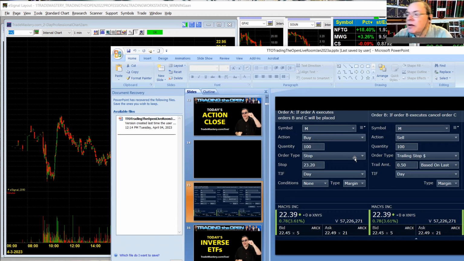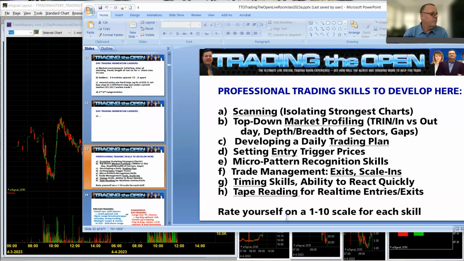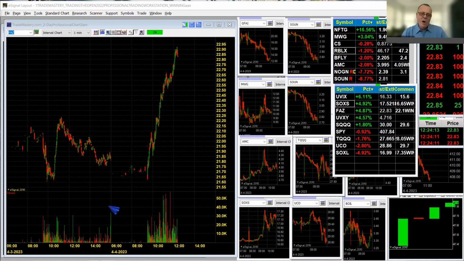That's right. And so this interface is much clearer than the one I'm looking at on my platform. And that's the skill inventory I would encourage in any trader, to pay attention to what you do. I'm not going to spend any time on this or read it, but it'll be in the recorded video, and you can go back and screen cap it later. But try and screen grab this. I think this is great.